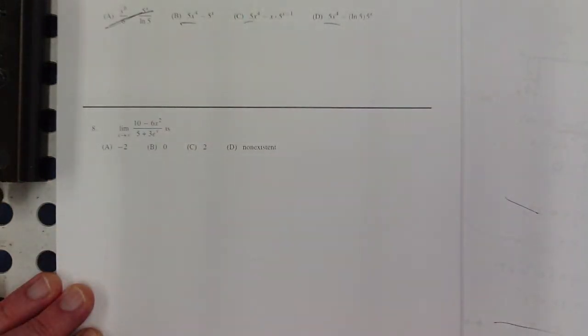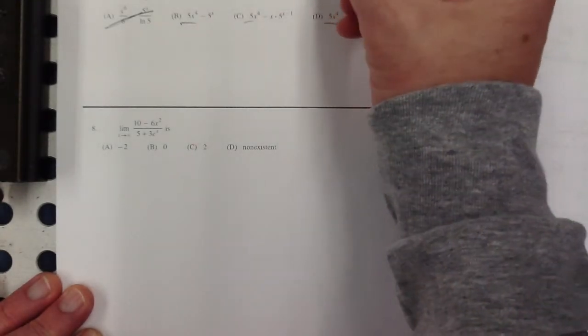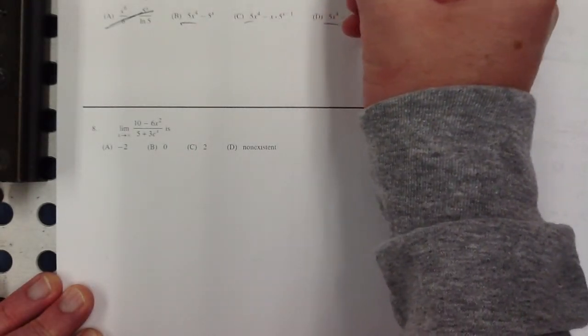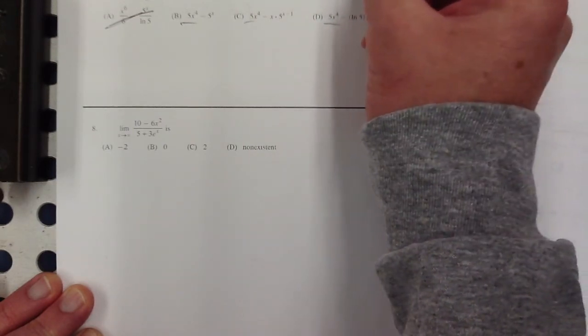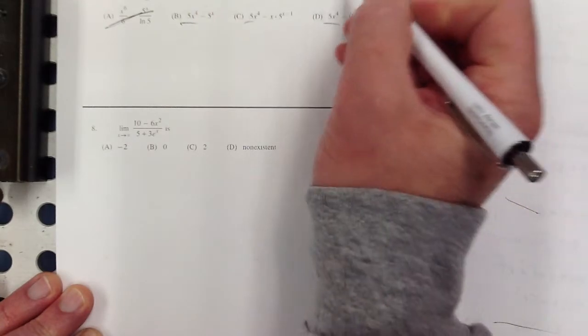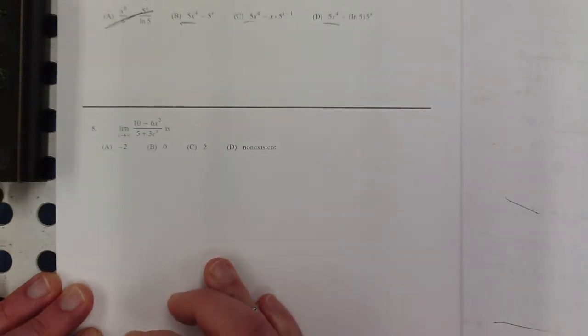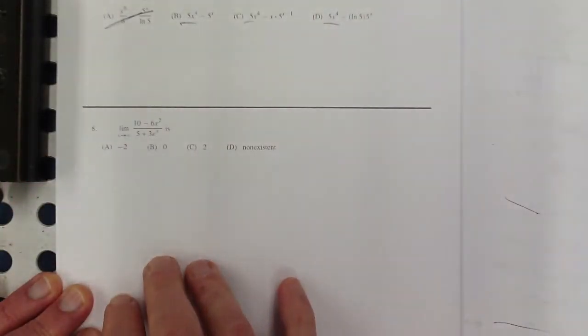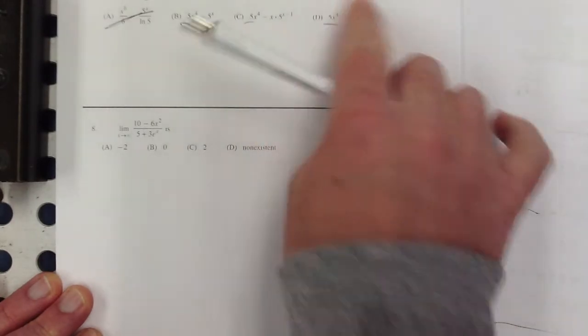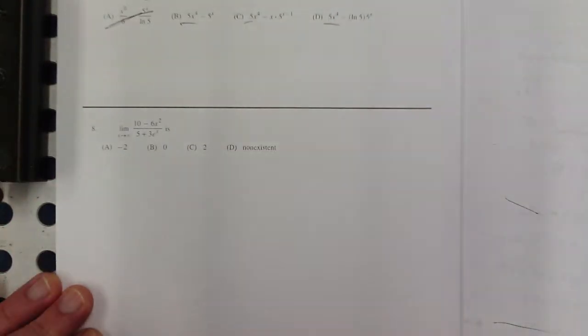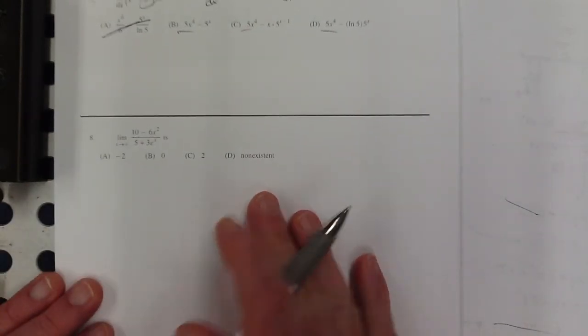This is in section, let's see, it's either 4.2 or 4.3 where you can find this. The derivative of 5 to the x, or some other number to the x, is 5 to the x, just like e to the x is its own derivative, except if that number is not e, you have to multiply by the natural log of that number. I'm not going to redo the notes about this. You can find the explanation for why this is true back in section either 4.2 or 4.3. You can check your notes there. So the correct answer is D.